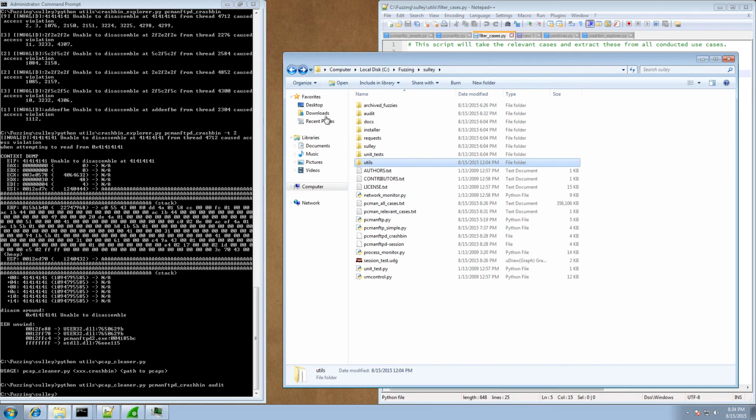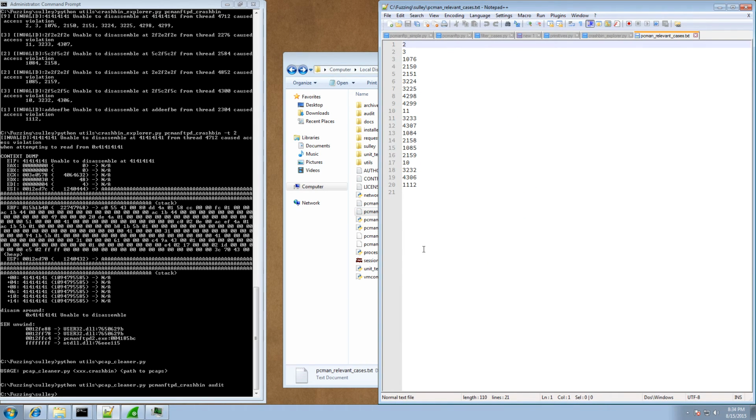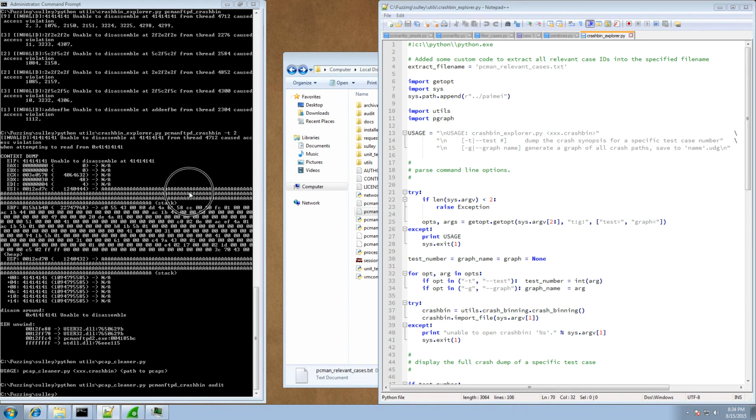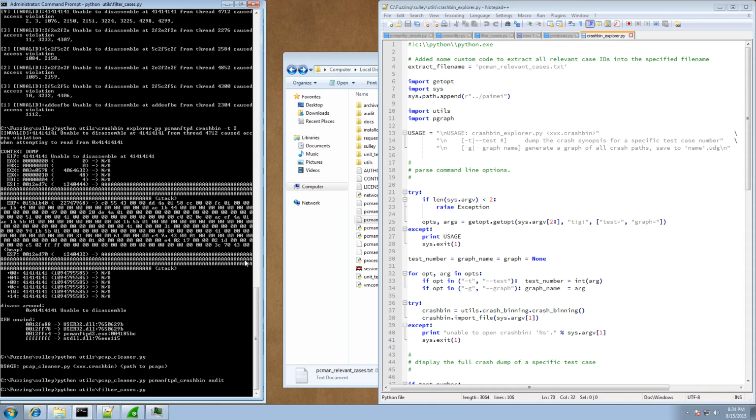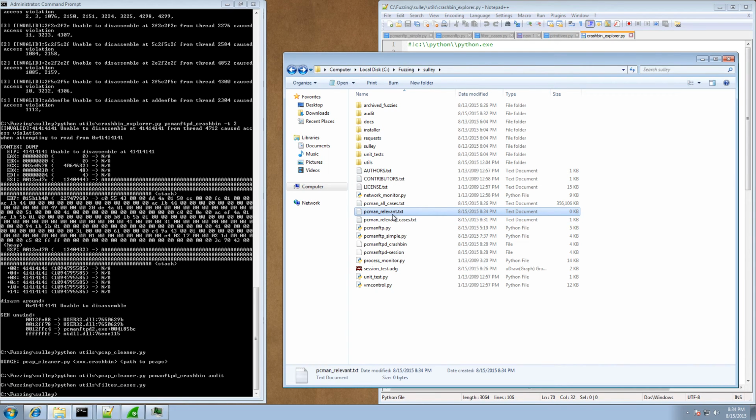And let's just do it. As you can see here, the PCMan relevant cases file was already created. So here we have the IDs. And if I now start the Python utils filter cases script, it just takes some seconds. As you can see, PCMan relevant txt was created.